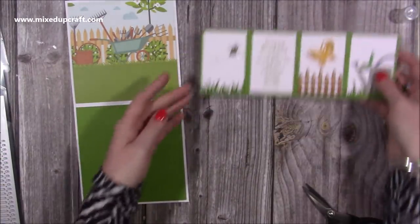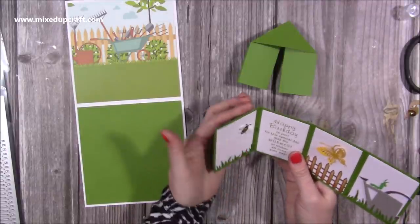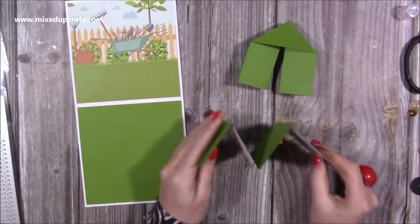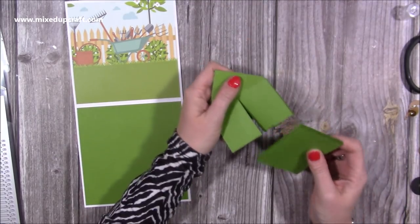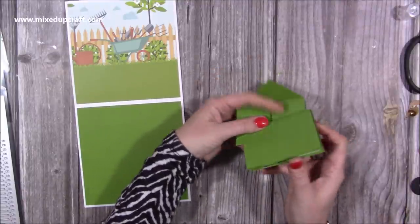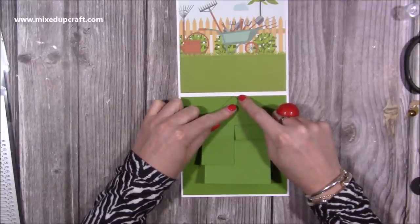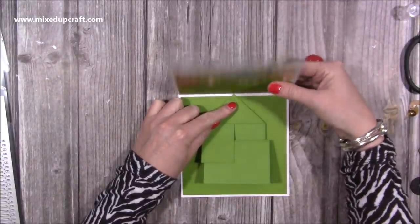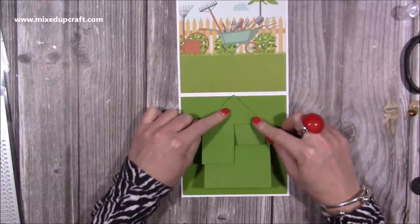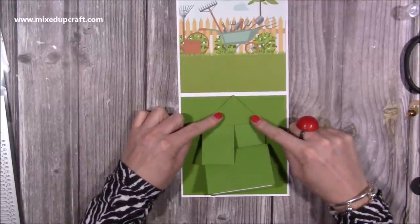The little scene is created on the panels. Now to pop this in: fold it so you have an M shape — a valley, a mountain, then finish with a valley — so you'll have an M shape. The folded sides go inside between the two card halves, sitting on top of the bottom one and underneath the top one. Make sure your open side is facing you, sit it in here, and you want the point to sit just up to the score line. You don't want to go over it or the card won't close properly. Make sure it's in the middle.